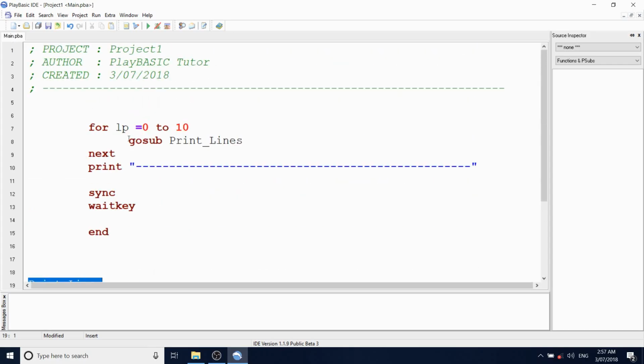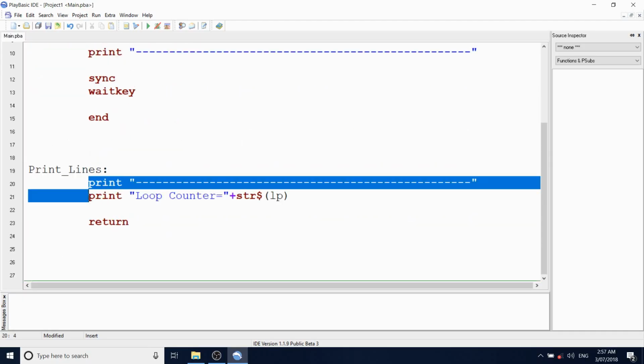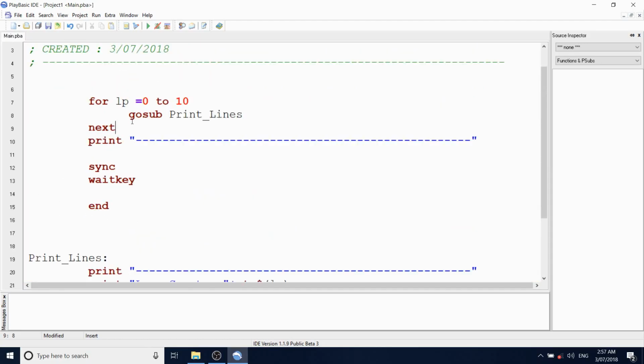So if we hit this piece of code here, it places the current location on the stack, then it branches to wherever this label is, jumps to this location, does this stuff here. The return pops the last value on the stack, and that should be the return value to go back to. In terms of BASIC, it's probably easiest to think about line numbers.